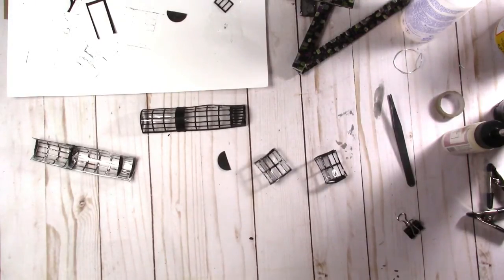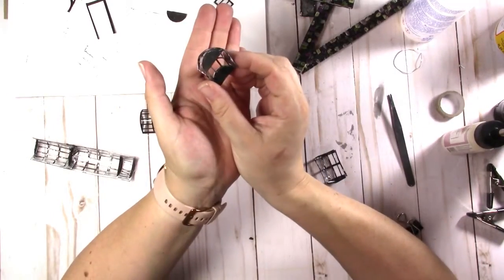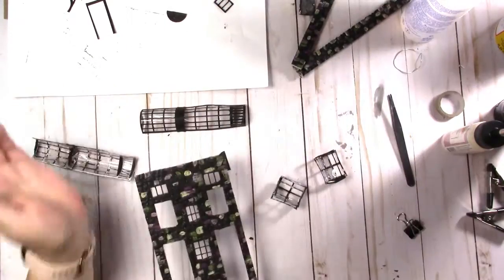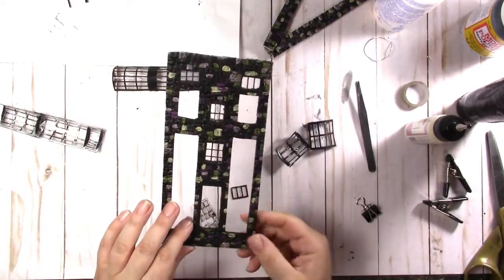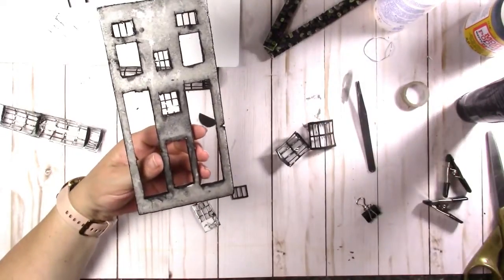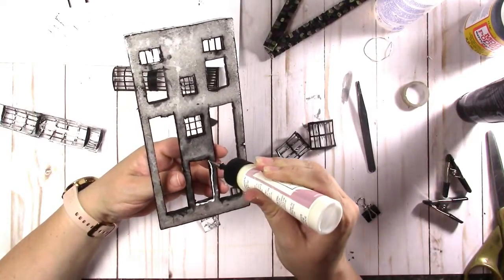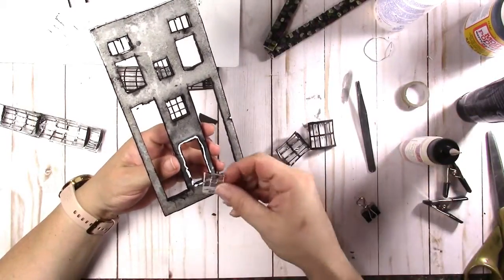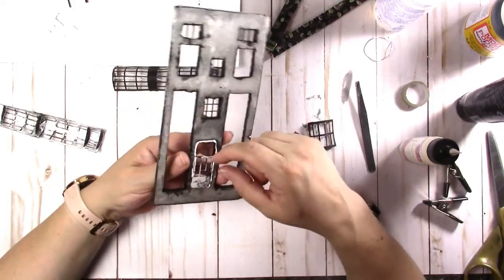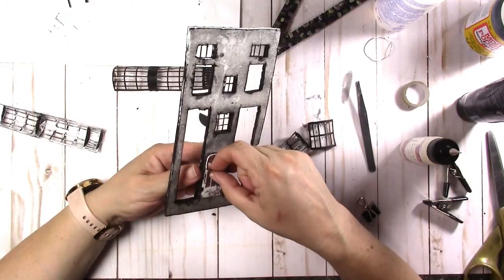I think I have one that I can't use this one off that far, but we'll fix it when we put it on here. Okay, so the first thing I'm gonna do is put the door on, and the door actually goes behind the opening here. I guess this is the door and the window. So if you put your adhesive right along the outside here, we should be able to stick the door on. There we go.